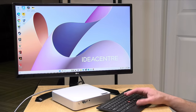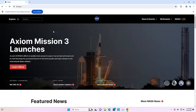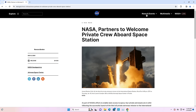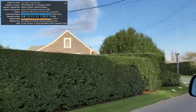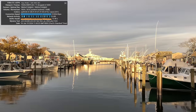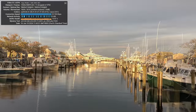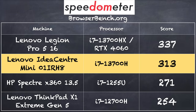We've plugged this into a 4K monitor and booted it up. We're running at 4K 60 and pulled up the web browser — visiting nasa.gov to see how fast everything spins to life. As expected, we're getting very good performance doing basic work, thanks to that beefy Intel chip. I also booted up a 4K 60 video from my YouTube channel and noticed only a couple of dropped frames, nothing noticeable — so it should do well with Netflix, YouTube, and Twitch. On the browserbench.org Speedometer benchmark test, we got a score of 313, putting it in line with a Legion Pro gaming laptop with the same processor.